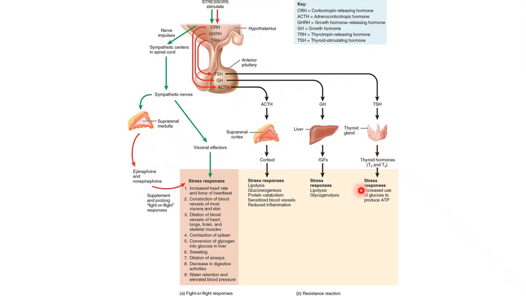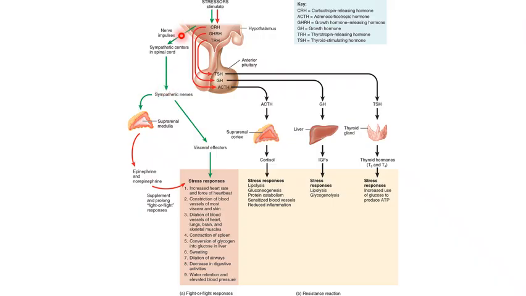Thyroid hormones increase use of glucose to produce ATP. IGFs cause lipolysis and gluconeogenesis. Cortisol affects almost every single pathway associated with metabolism. Whereas your general stress response, besides this type of thing here, is more so your fight or flight.